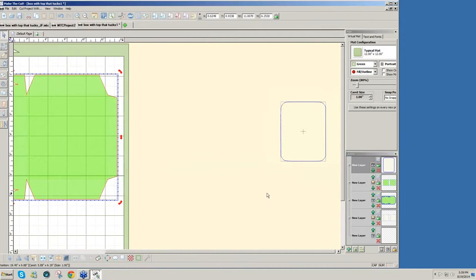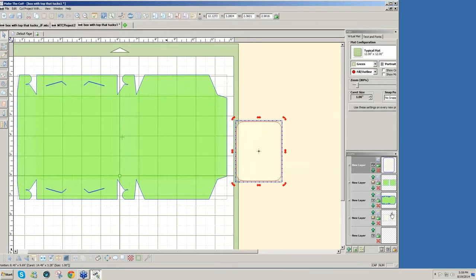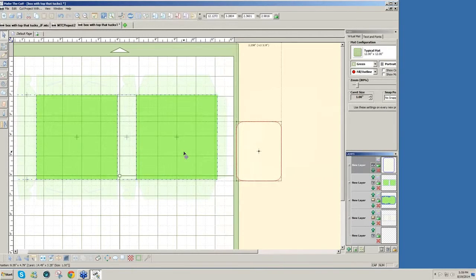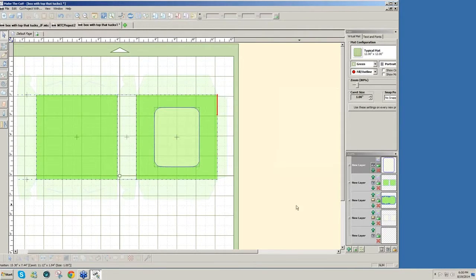Now we have this other little piece. I should have centered it first before I fusion welded, but I can still do that because I've got these other pieces. So what I'm going to do is select just these two and type S to stack them. And this window is an optional window, so if you don't want to cut it, you can just hide it. If you do want to cut it, you can show it and it'll cut right out there.